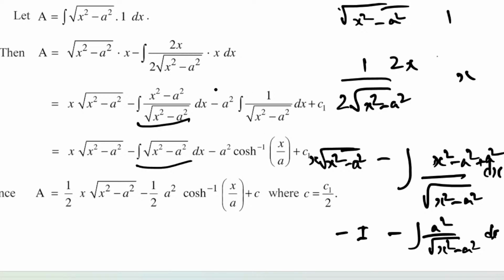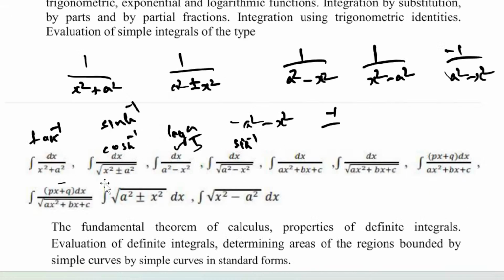But this we already know. What is this? This is one of our first four fundamental ones, right? This is what? This is our cos h inverse, right? So here also we have used our first four fundamental ones. Now understood the importance of first four. Understood, no? So here we are using again this one, right? For this, we are actually using this. Understood, no?